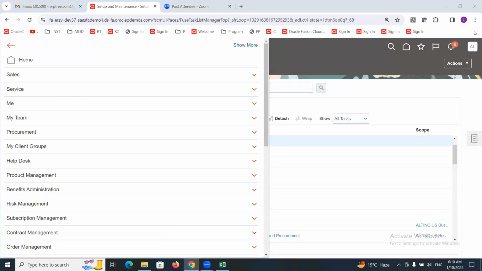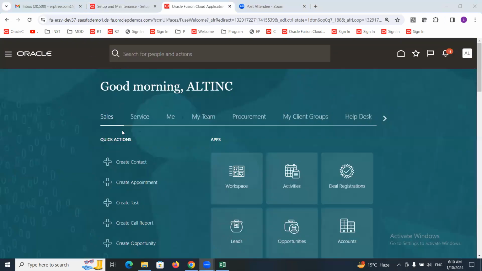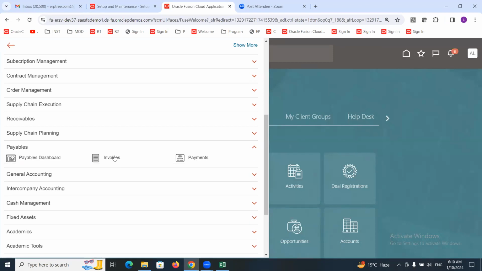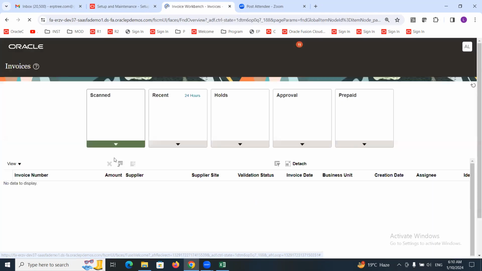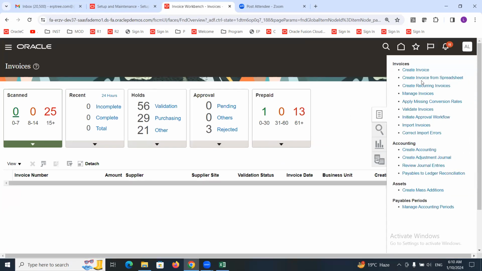Now go to the invoice workbench. Payables, Invoices. Go to the task list. Here is the task, Create Recurring Invoices.